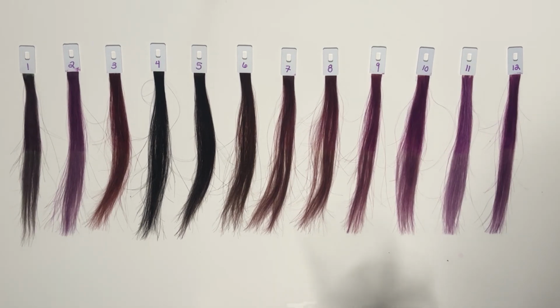And then, like I said, the 12 being the toned swatch of number 11, it's not quite gray, but it's not quite as yellow as the 11 was. So it's darker than 11, a little bit more purpley than 11, but still more pink than number 2 was on both the top and the bottom.